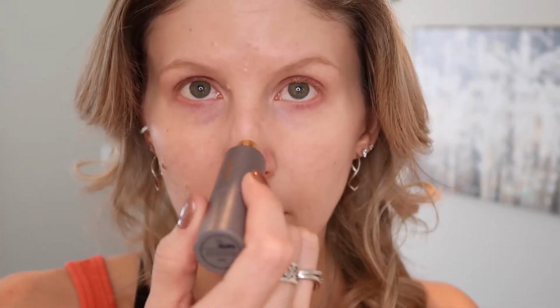So all in all, of all of the stick foundations that I've tried, these minimalist coverage sort of stick foundations that I've used, the face pencils from Jones Road, I will tell you that this is the best of the ones I have tried. I just think that there are other products in their line that I like a lot better. So you can see how we blended that out, and it actually worked pretty well. Like I said, it's probably the most hydrating, the most moisturizing of those quick touch-up stick foundations that I've used.